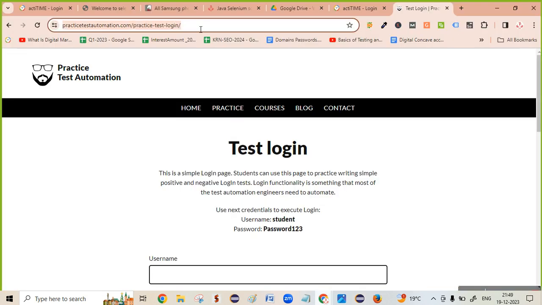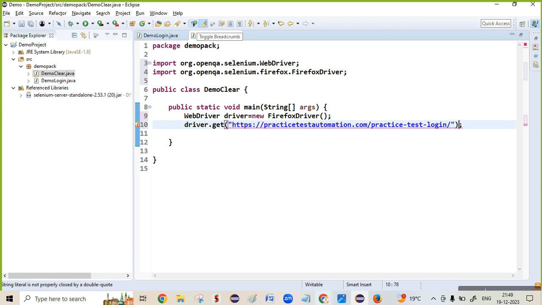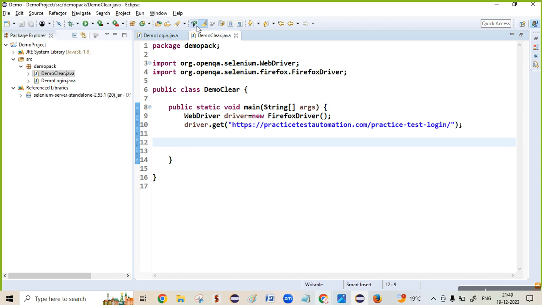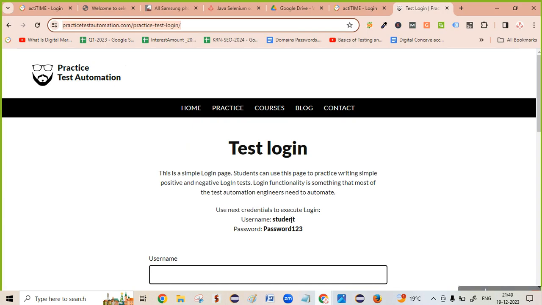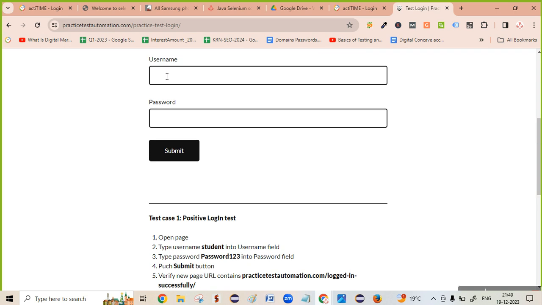Driver.get, and I am going to log in to this application. After logging into the application, I need to enter a wrong username. Right click, inspect.